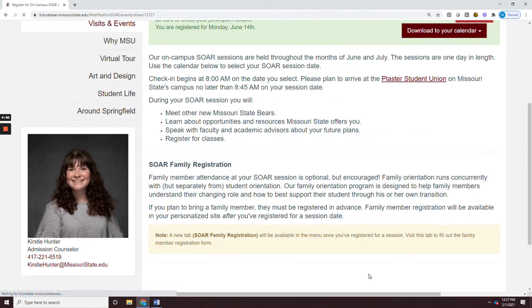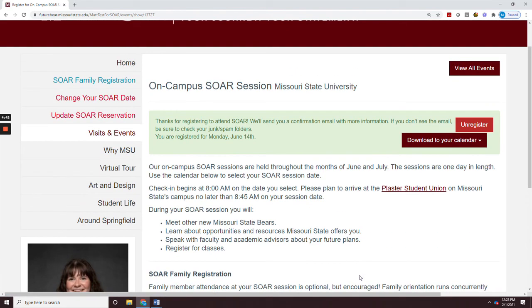So with the student confirmation complete, you'll get this page. And in this page, it's essentially confirming that yes, we got your registration for June the 14th. Please check all of your emails. We sent you a confirmation email with this information. It could be your personal email you think of as your primary email. It could be your school email. In some rare cases, it's actually a parent email. So make sure you do check all the places it might possibly have arrived.